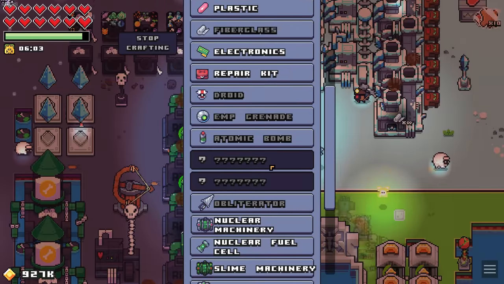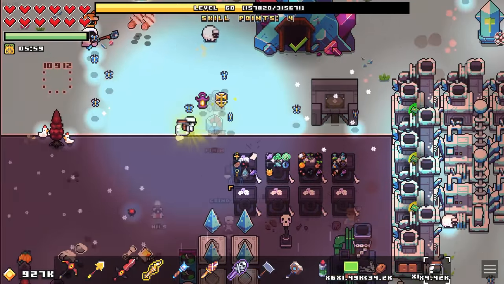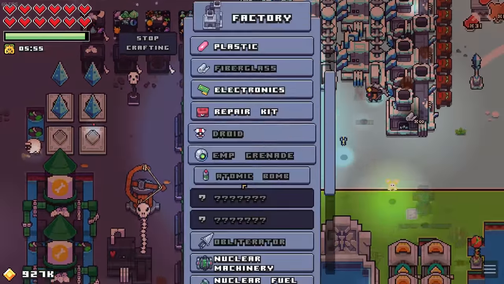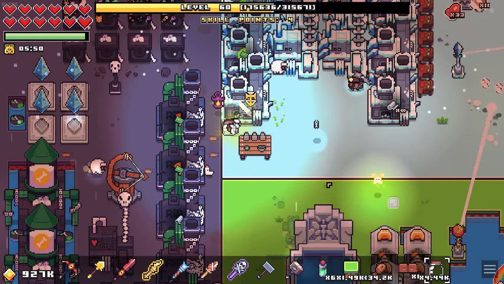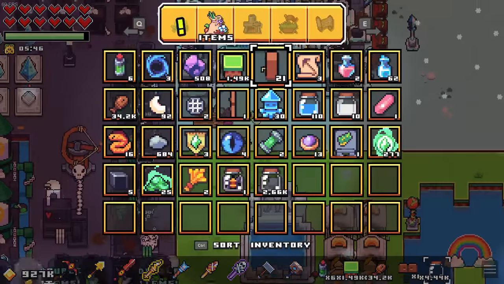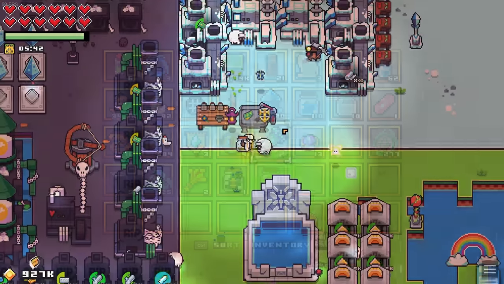Okay. But then we also have the space stuff. And did we build a space workshop? Was that in here? Was that space workshop? Let's craft one of those. What do you do? What is your deal? I want to kind of explore the things. All right, use. We'll put that right there.